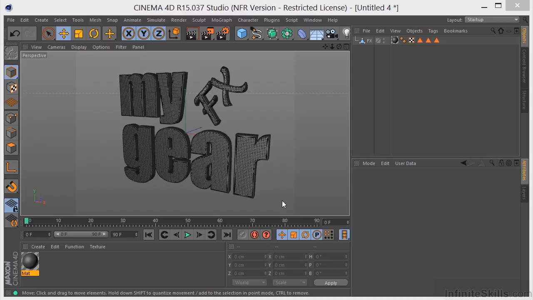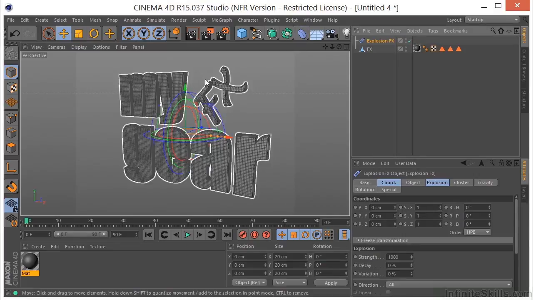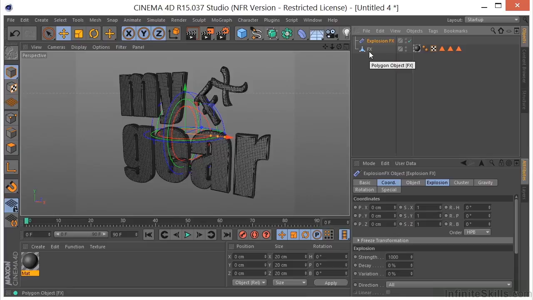It produces clusters out of the objects it's deforming, over which you have a large amount of control. So to animate the explosion effects object, you animate the time parameter. So let's take a look at that. The explosion effects is right here. So if we drop that into the scene, you can do this two ways.